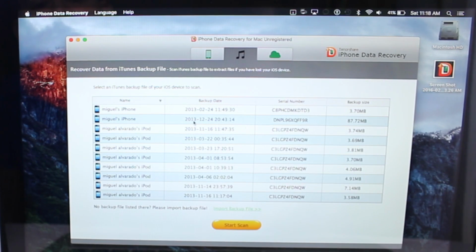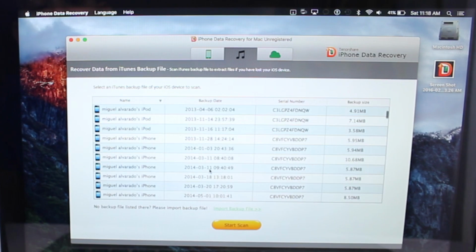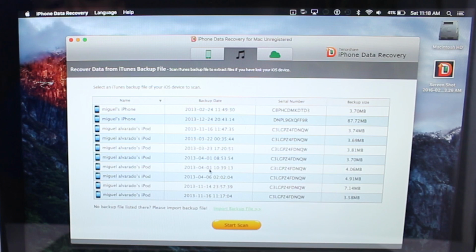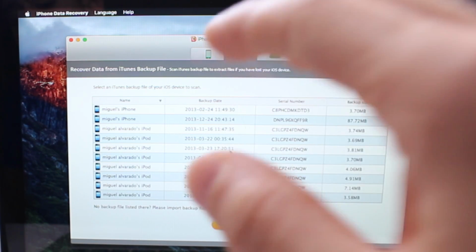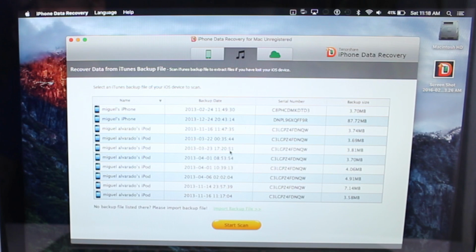And as you can see here, I have backups from 2013 all the way to 2012, 2014, 2015. All these devices that I've had throughout the years and connected to this computer have information, pictures, and things, and you can see the size of the backup here. The bigger the size, the more information you can potentially recover from that backup. You don't even have to have the device with you. So if you sold the device and you never recovered those pictures or messages or contacts, this can help you recover those past memories using the iTunes backup. I think this is a really awesome part of the software because it allows you to recover from devices that you no longer own, which could potentially have tons of memories and important information that you may want.